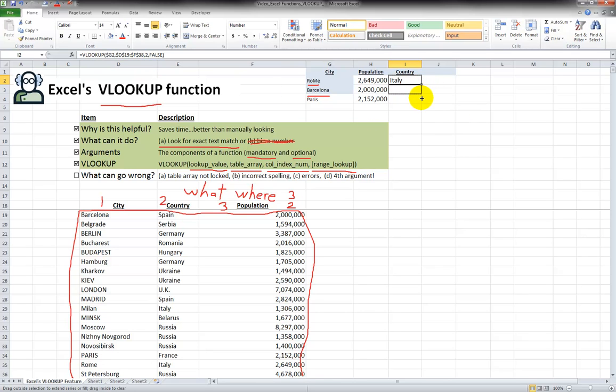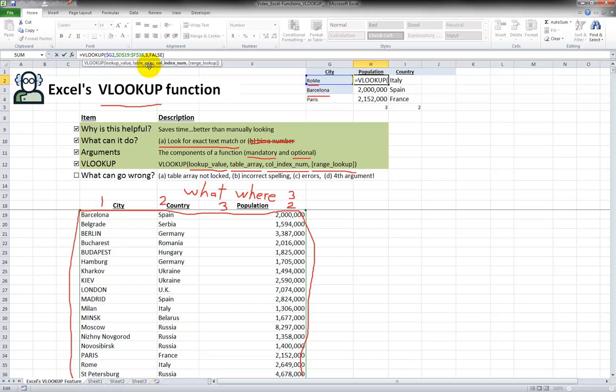Drag this down. Now, you could also just put a 1 here and a 2 here. Or sorry, actually a 3. There's our 3. You could put a 3 here and a 2 here. And you don't have to have a number in here. It could refer to a cell that has that number. So I could click this cell, put a dollar sign in front of it, press enter. Notice how if I did this properly, nothing is going to change.